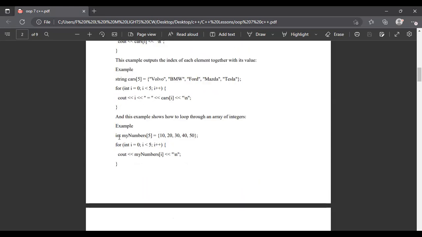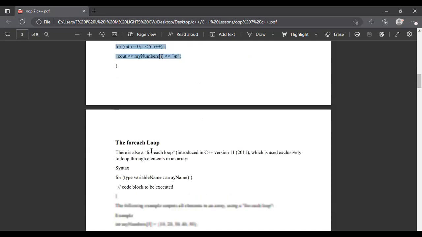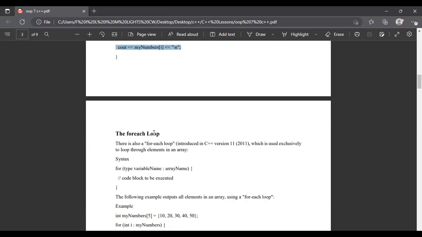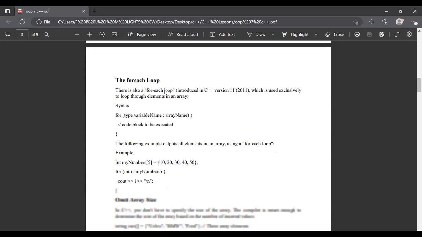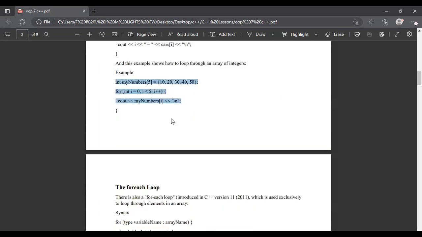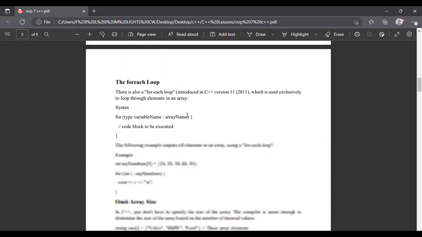So instead of you writing all this long code here, there is what we call the for each loop. The for each loop is a short form of writing a for loop. So instead of you writing all these conditions whereby you can actually create errors, you can use the for each loop.